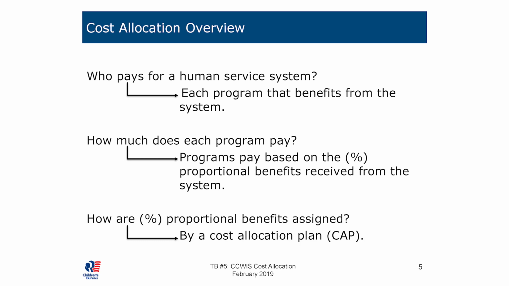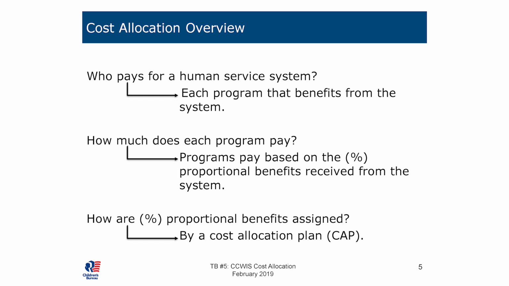Cost allocation is important because it helps states and tribes determine who pays for the CCWIS. On the most basic level, the answer to the question of who pays for CCWIS is the programs that benefit from the CCWIS. You can think about the benefits from a number of perspectives, such as the different clients that are tracked in the system, or whose cases are managed by the system, the services that are authorized and tracked, or if the system is used by workers of a certain program, like child welfare or Medicaid. But no matter how you identify the programs that benefit from CCWIS, once you have identified them, the next question is, how much should each of these programs pay?